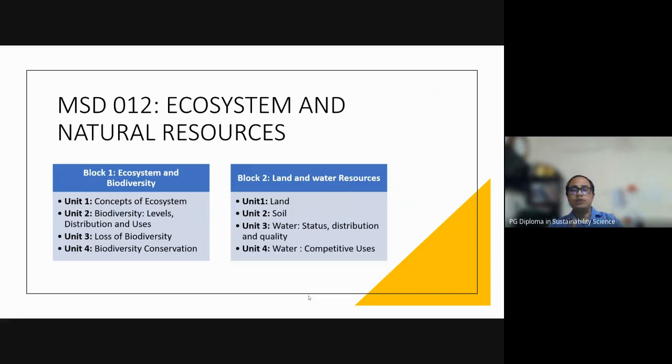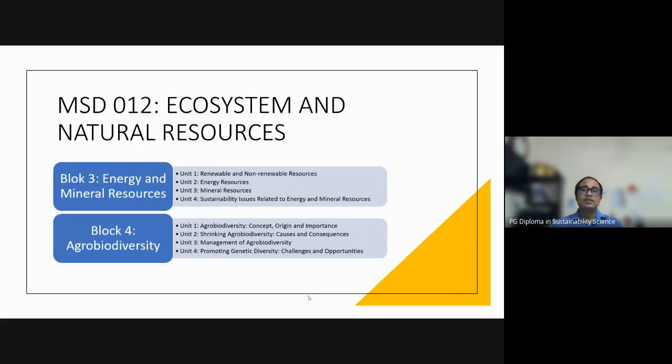So don't be confused. Those from other backgrounds may feel that it will be very difficult for us. Don't think in that way. We need to understand the ecosystem and its different components, natural resources, from an interdisciplinary perspective, which is what we build up here. And when we talk about different resources, especially water, we used to talk from a pollution perspective. Here the point is not only that quality is important, the quantity available is also important, right? So the quality and quantitative perspectives of different resources will also be there, right?